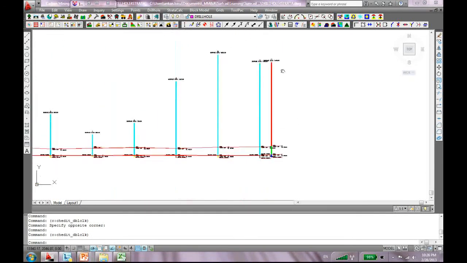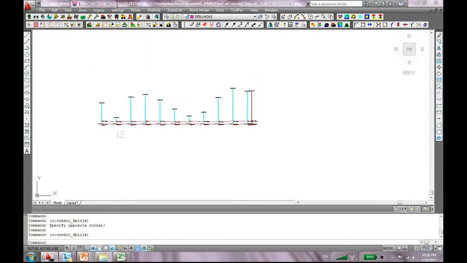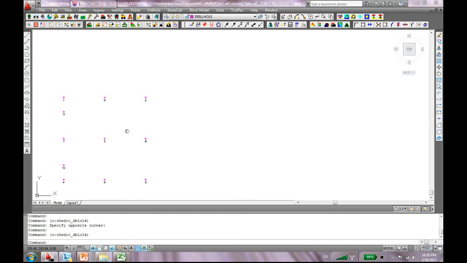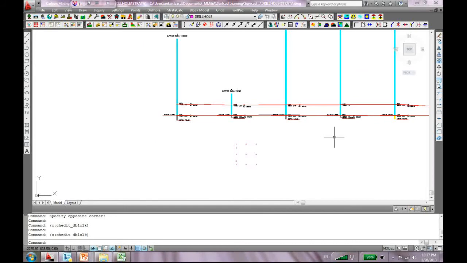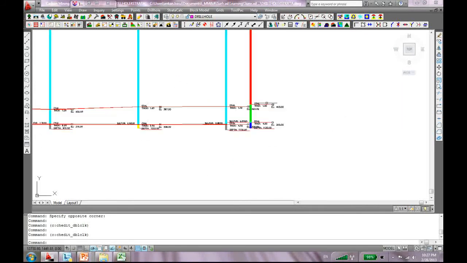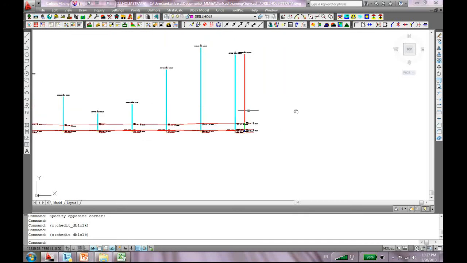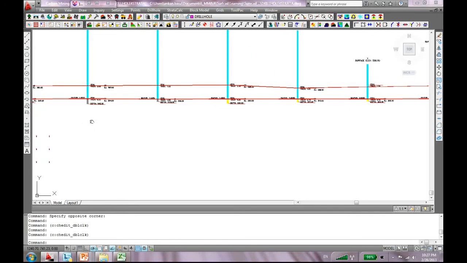This is borehole 11. Let's take a quick look at it and see why it's behaving differently. Well, it shouldn't, because it's rock and we have already assigned this color for the rock. Coal and shale, they're all different. Maybe sometimes it does some weird stuff and you have to regenerate things, but you get the idea of what we are trying to accomplish over here.